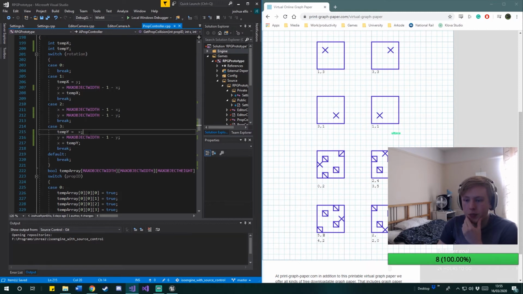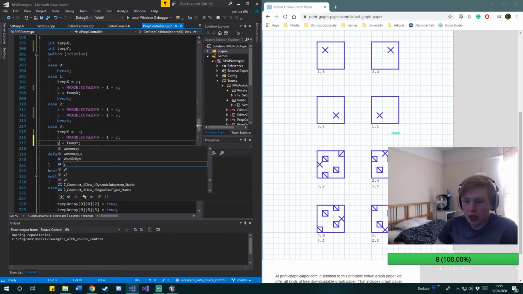Here we go. Also these variables need updating. This needs to be y equals x. X equals that, then y equals temp y.